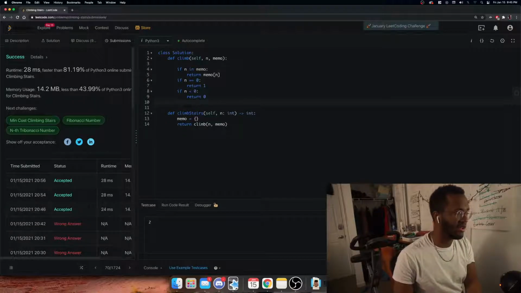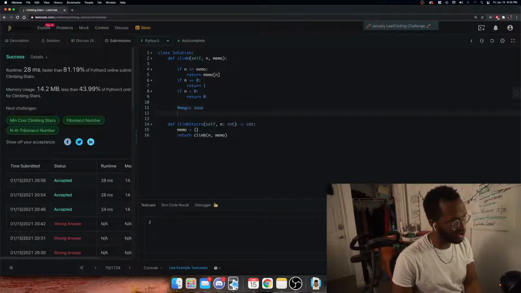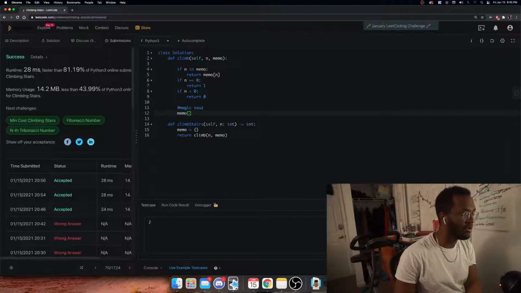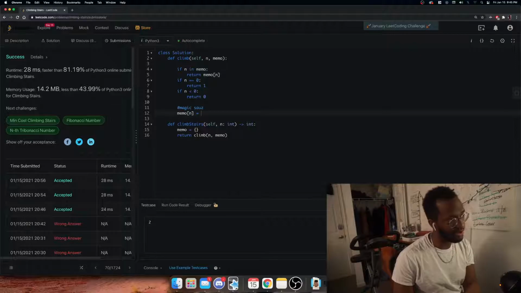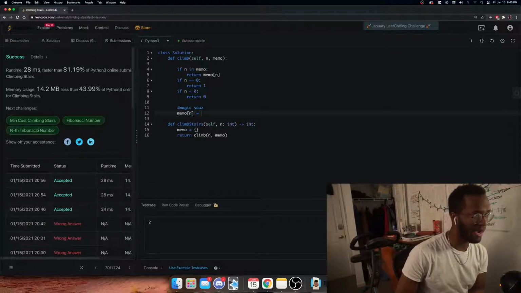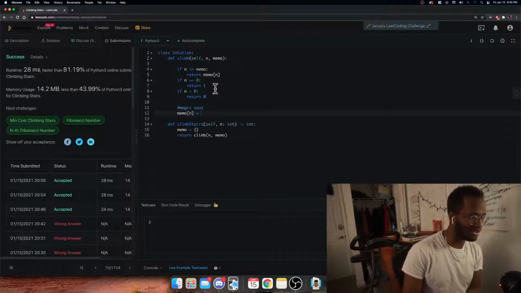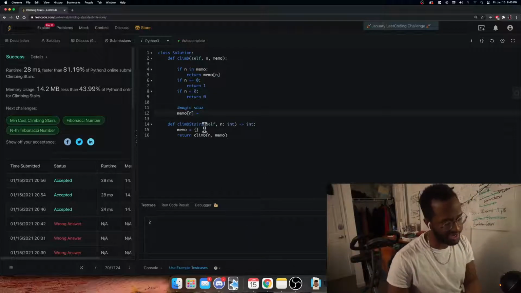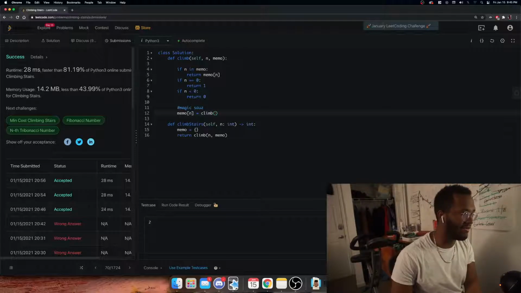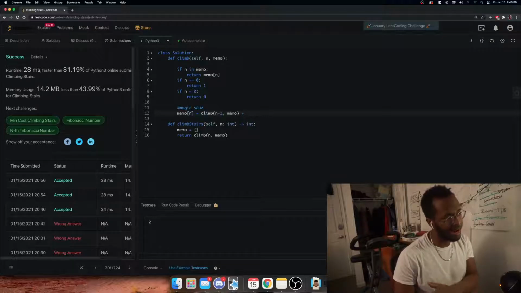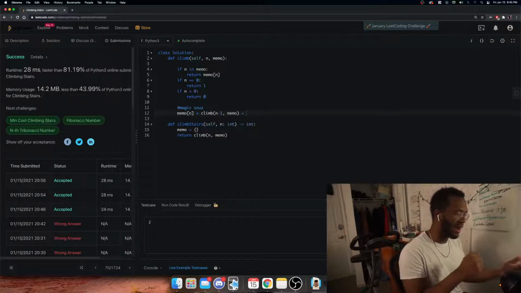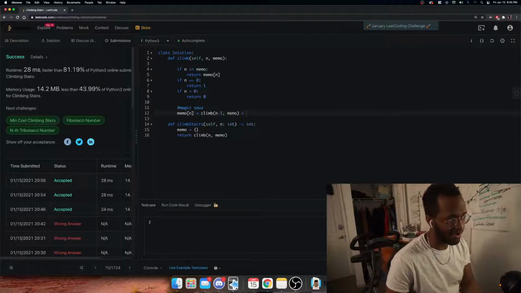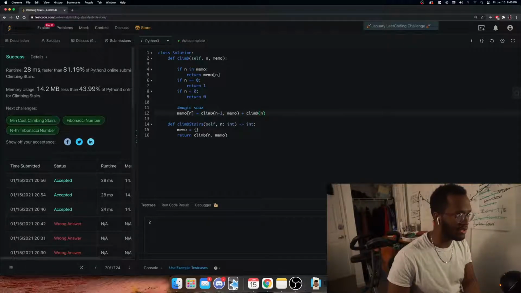And then this is kind of the magic sauce here. So memo sub n is going to be equal to, so this is the part where we do kind of the binary portion, right? And just to make this make a little bit more sense, I'm going to write the code first, and then we'll take a look at the picture we drew. But we're going to have to call the climb function again, but this time we're going to do n minus 1. We're going to pass in memo, just because we're kind of carrying this dictionary along with us to see if we haven't seen this value before. Climb n minus 1 plus climb of n minus 2 of memo.